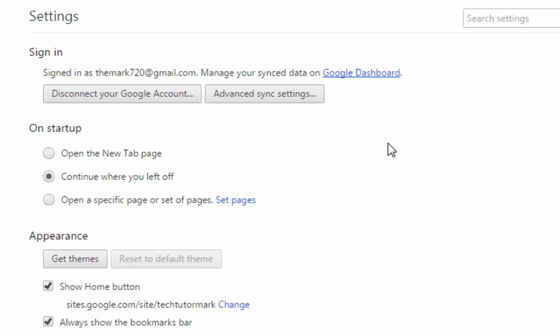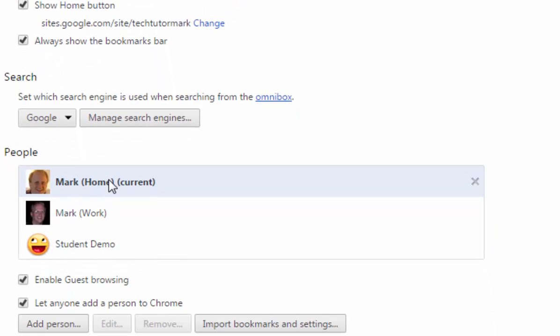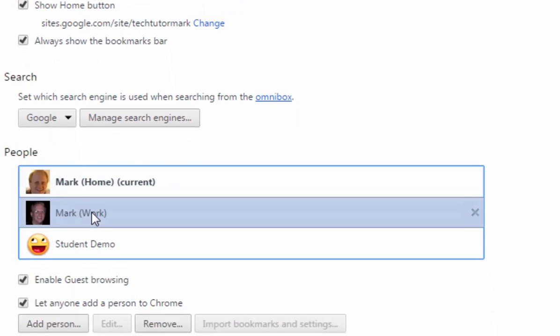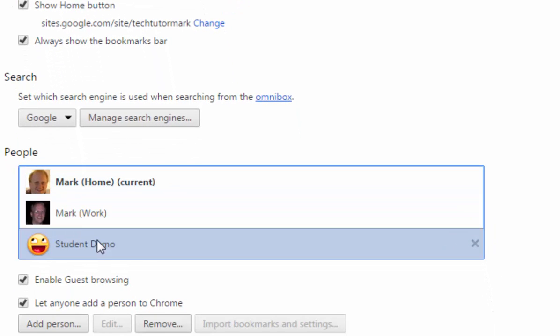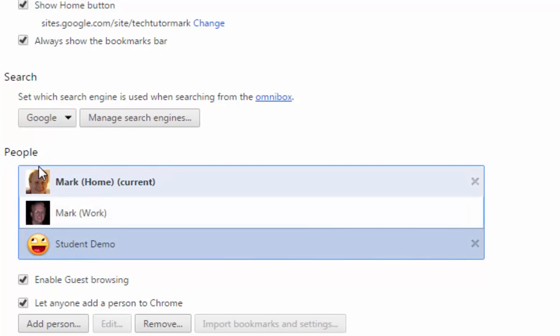The next tip, if you're like me, you use a lot of tabs throughout the day. What I like to do is go to where it says On Startup, and I like to continue where I left off. Google Chrome will pick up exactly with the tabs that you had opened the previous day. Scrolling down, another setting that you can change is under People. If you like to go back and forth between your home account and your work account, or another coworker, you can simply add the individual logins right here under People.